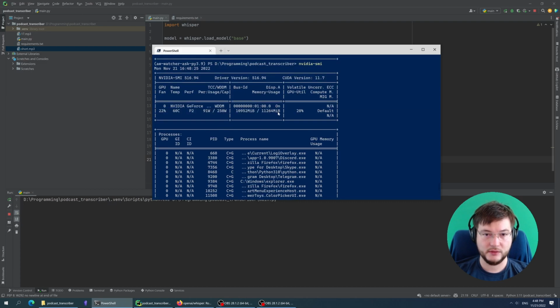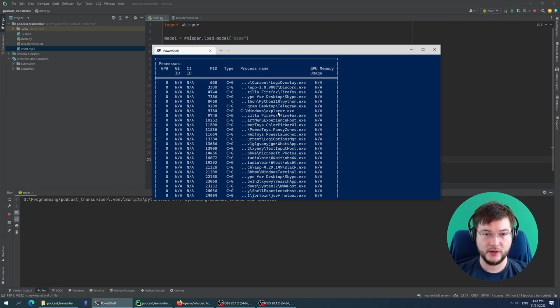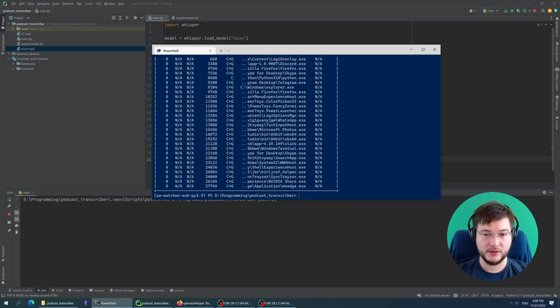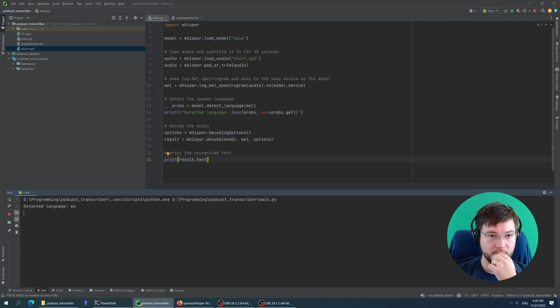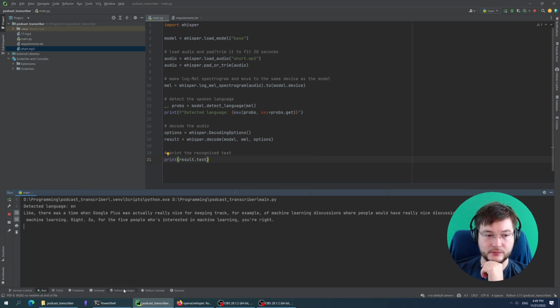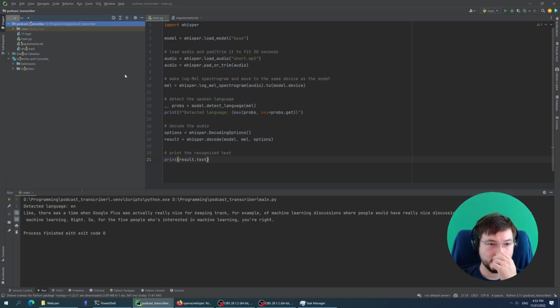It's almost entirely used on my NVIDIA 1080 Ti. Alright, detected that we're speaking English. And that's the resulting text. So we got this thingy working.